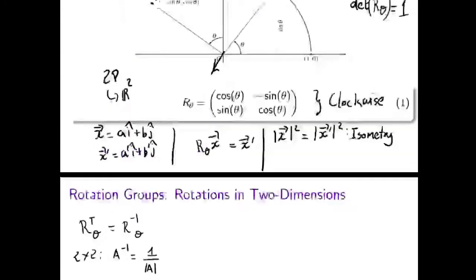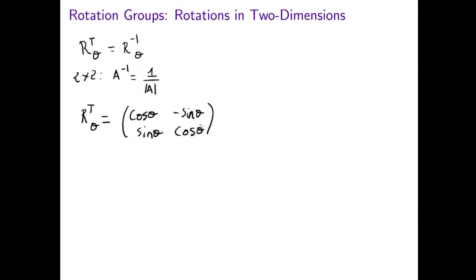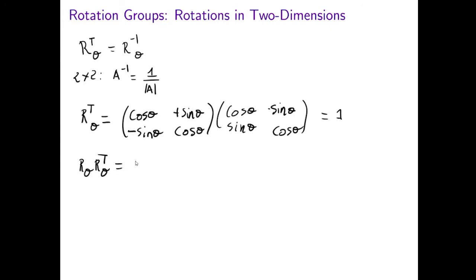I don't want to do this because I'm kind of lazy with the calculation, but if you multiply this by cos theta, oops, I forgot to switch the signs, minus sin theta, cos theta, you will again end up with 1. And this is an interesting property for us. Actually, it's a little special. It's not just 1, it's the identity matrix. So yes, you have these two properties.